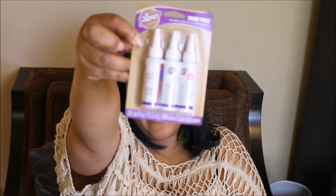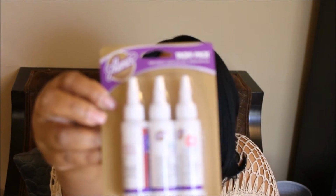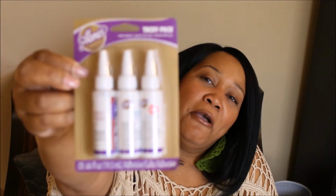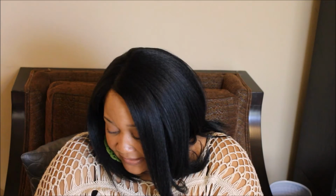You get the Fabric Fusion, the Flexible Stretchable Fabric Glue, and the Stop Fray. So that's what that looks like. Hopefully y'all can see it. But it's just a little sample pack, and these balls are a lot easier to control and handle, I think, being small when you're doing little projects. So I want to try some of that stuff out. So I got that. Okay.